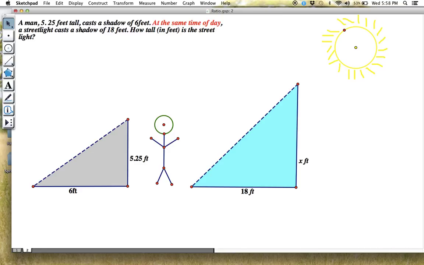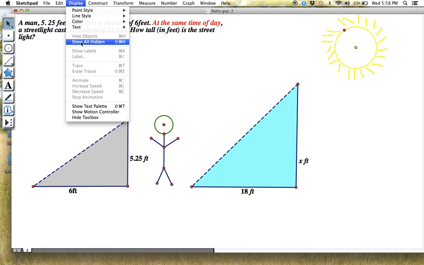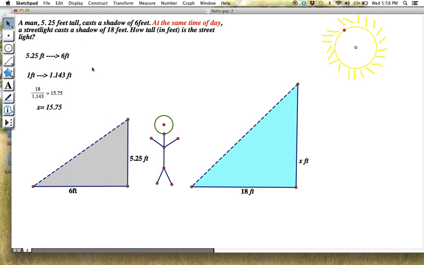So assuming that you've paused the video, I'm going to go ahead and show the work. Now our unit rate here, first of all, we just state our information that 5.25 feet in height, our man's height, yields a shadow of 6 feet. And then I've divided each side by 5.25, right? Because we need 1 foot on this side. We need 1 foot on this side. So you divide by 5.25 feet, and then we do the same over here.